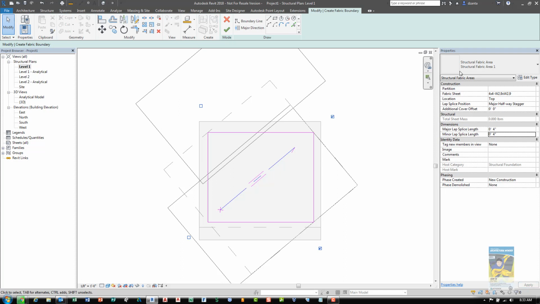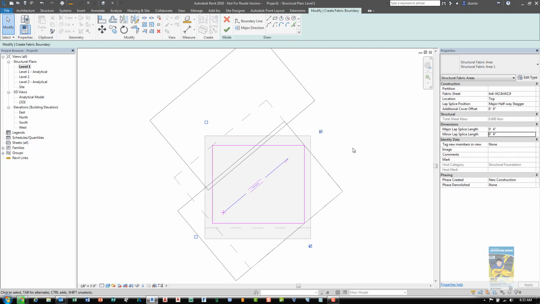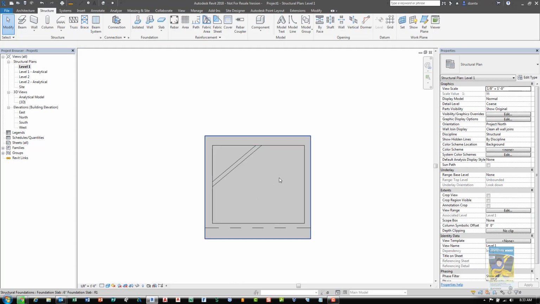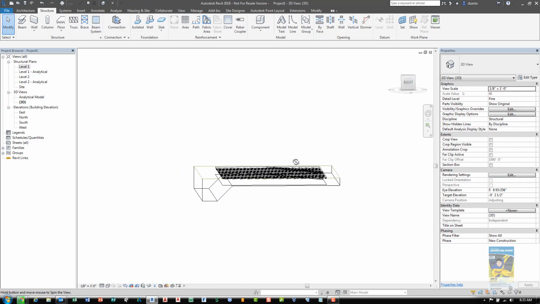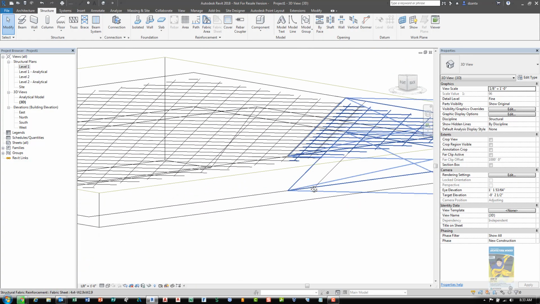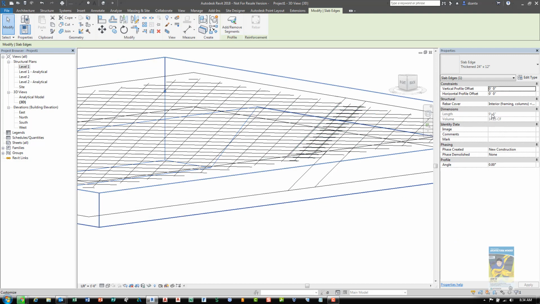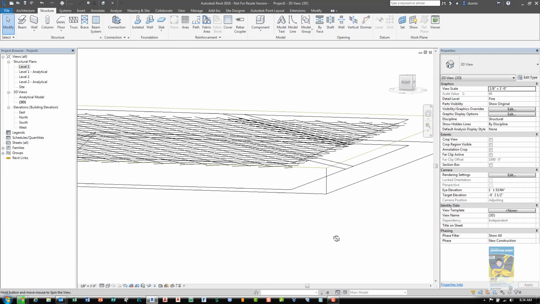Once you've designed the fabric sheet area to the properties that you want, when you finish, the boundary that you've created will basically cut that fabric sheet to that size. And now you can see your end results. If we take a look at this in 3D, you can see what your overlapping splicing looks like. Now, what's interesting about reinforcement in Revit is that majority of the rebar and the path reinforcing and the area reinforcing and the rebar couplers, you can adjust the visibility such that it looks three-dimensional and it has thickness, like a radius thickness and a diameter thickness. Whereas with fabric area and fabric sheet commands, if you were to select it, there is no property information that specifies that visibility state. So it really just looks like true wire mesh, if you will.